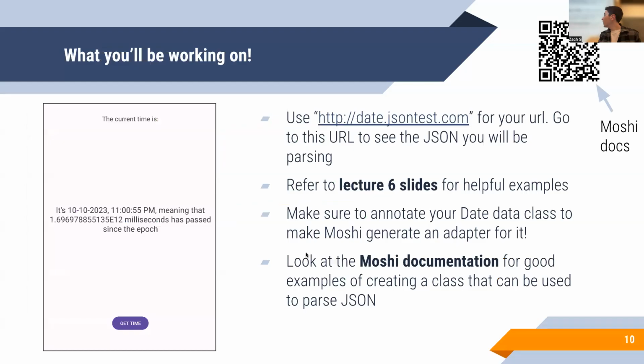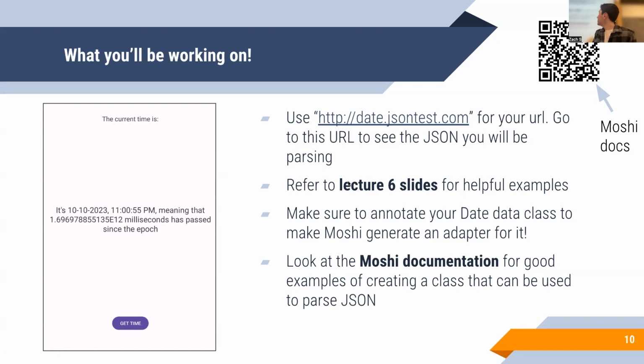So yeah. Okay. And here's basically the same slide as before. So this is what your app should look like. You have the current time is, and then here is this text I wrote about the time. It doesn't have to be exactly this, just make sure to display the time that you get in some way. And then you have this get time button. So this is actually what's responsible for sending the network request, right? To help you with this, you're going to refer to the lecture 6 slides. They have good examples of how to do all of this stuff, right? And also make sure that you create a data class for your representation of a date object.